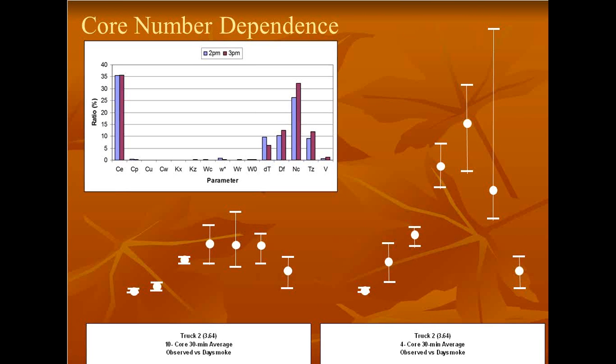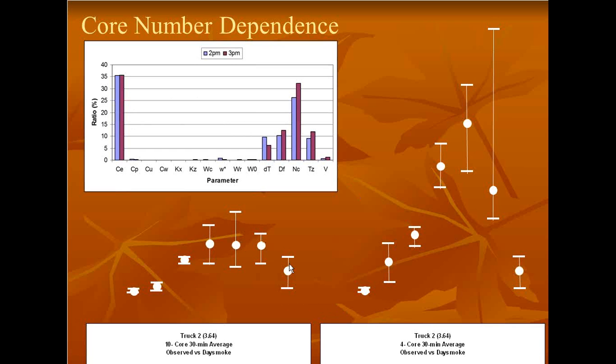Then we use a technique called fast amplitude sensitivity test to see how important this parameter is for the plume rise calculation. We put all the parameters in DEAD smoke with a certain range of variation, then see the response from the model in terms of the variation of smoke plume rise. This figure shows that two parameters, the core number and entrainment, contribute most to the variation of plume rise. Each contributes more than 30%.